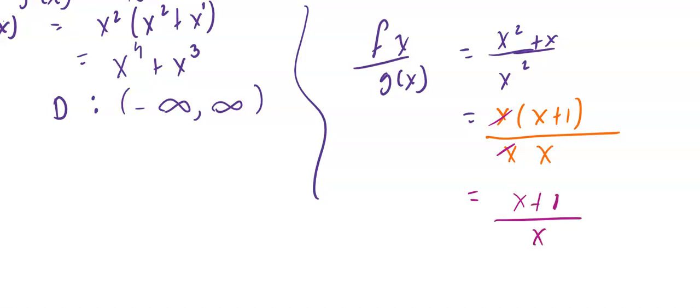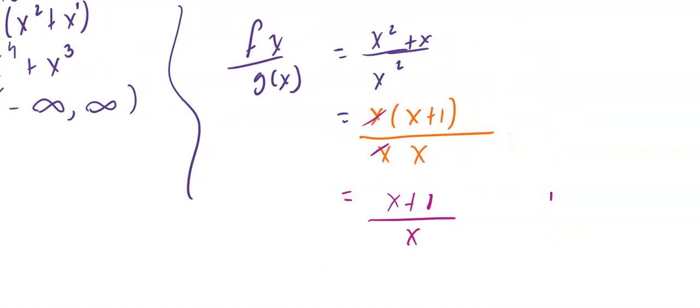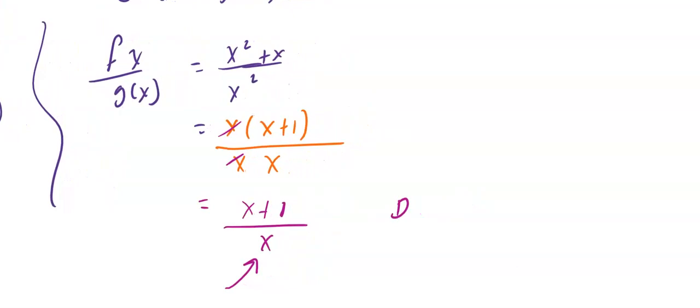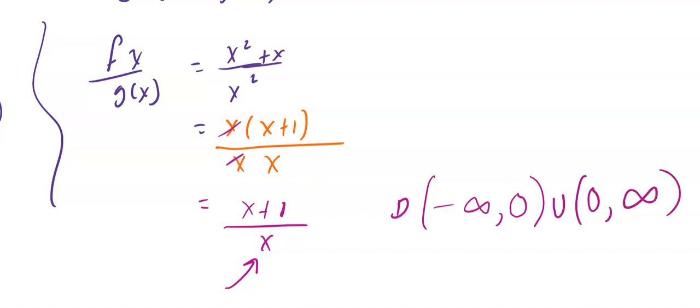All right. So now when you're talking about a domain, if x happened to be 0, well, that's going to be an impossibility. We cannot divide by 0. Therefore, our domain, we're going to come from negative infinity. We're going to reach 0, but we're not going to include 0, so we're going to use a rounded bracket. Then we're going to hop over and have a union on the other side of 0, non-inclusive, and we're going to go all the way to infinity. And there you have it.